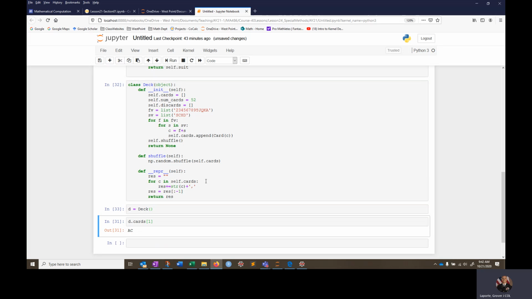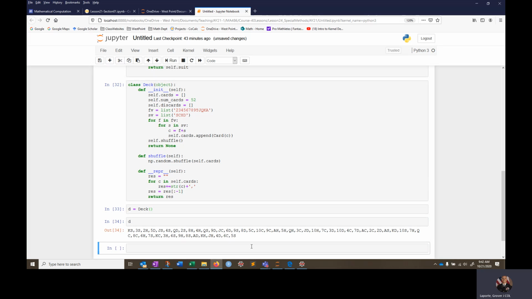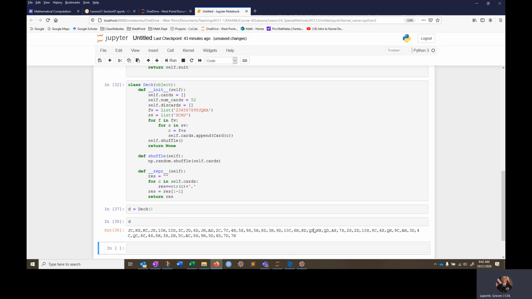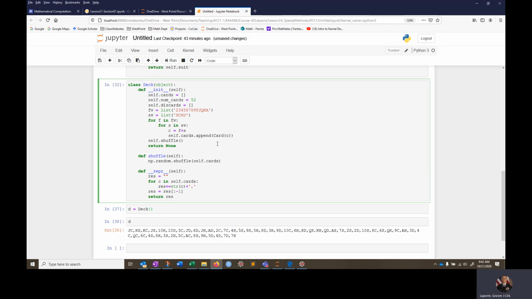So shift enter, and now I don't have to do this anymore. I can just do D enter. There you go. So you get king of. If you did another one, shift enter. Why is it always king of spade? Okay, good. All right. So you see that it's not just like it would be here if I didn't hit the shuffle. Let me show you what happened.